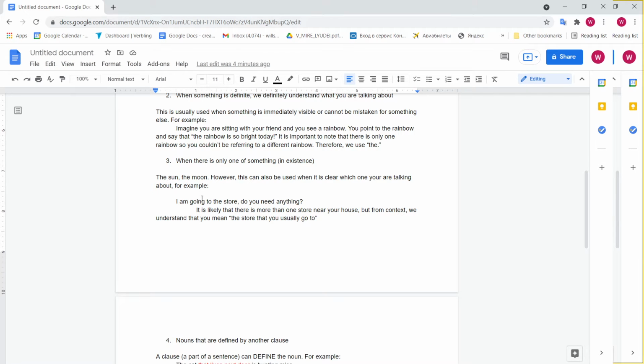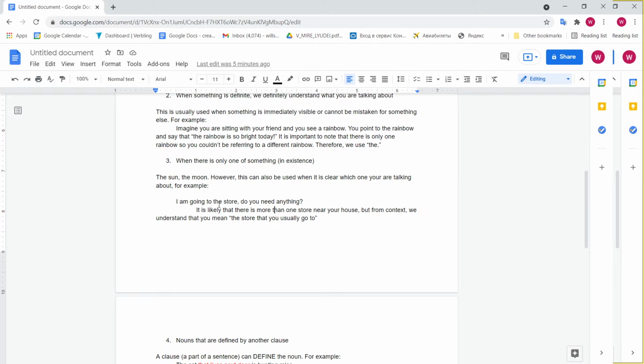It wouldn't make sense to say, I'm going to a store. Do you need anything? Because if you said a store, then asked if you need anything, they wouldn't know what kind of thing they could ask for. So the store sounds like the grocery store if you speak American English, a food market. But if I say a store, it could be clothing, electronics, food, whatever. And so this question would be a little bit strange.